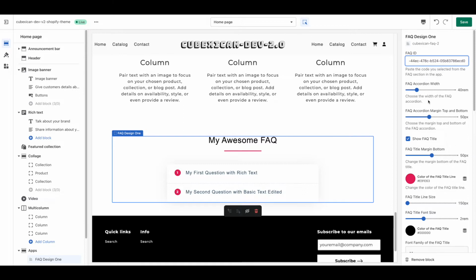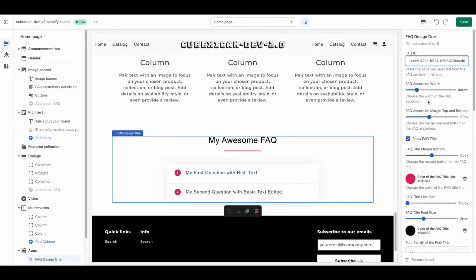So right now I'm going to explain the different settings that I have. As I mentioned before, some of these settings are personalized according to the design itself, but most of them are completely common among all the FAQ designs.